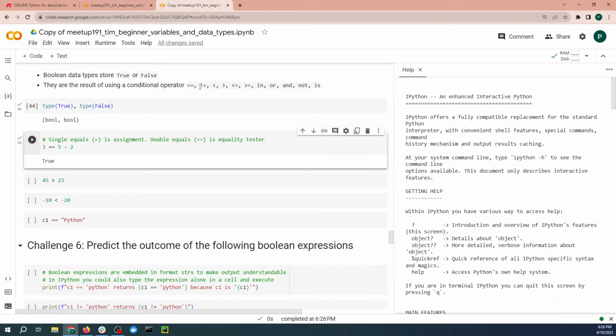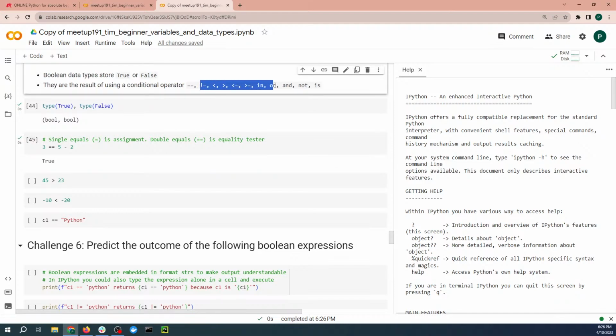And we can use all these other operators which all return Boolean. So we can do exclamation mark equals, which is equivalent to does not equal. So it's like an equal sign with a slash through it. That's your less than, your greater than, less than or equals, greater than or equals.